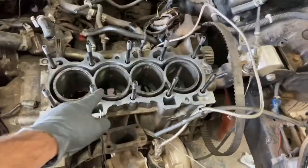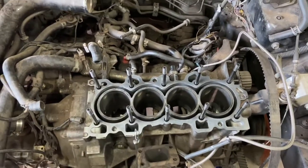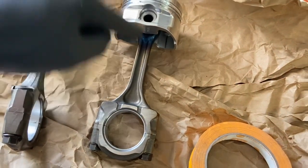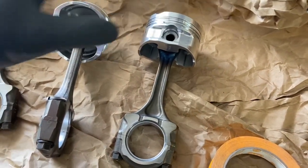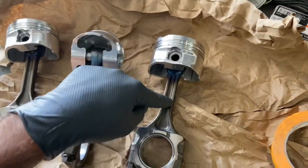So I tore it down. The cylinders are brand new. They had a fresh bore, used pistons. So these are the rods. These rods were brand new rods with used pistons. Anyways, long story short, the poor kid got screwed over big time. So what we have here is brand new Ford CP pistons on those new rods.